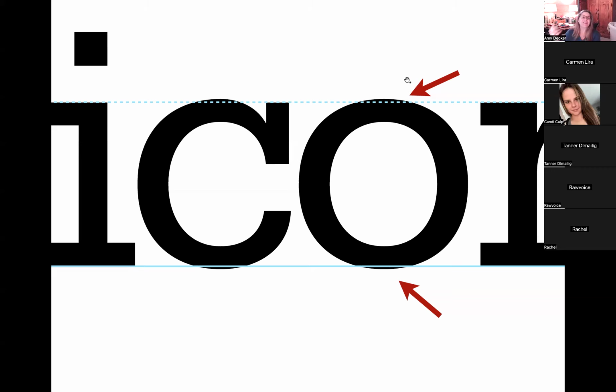So yeah, this is called overshoot. Overshoot is why optically, when we're looking at a letter, if we made it squished and smaller in between these two lines, it would feel smaller than the rest of the letters. So in order for our eye to read it as the same height as all the other letters, we have to have more of that color, the black, the color of the letter along that line. And so the color has to extend beyond it. That's what we call overshoot. It's important to always have your rounded letters overshoot, and they're designed to do that. You'll notice this when you start working with type, that this is how they're designed.